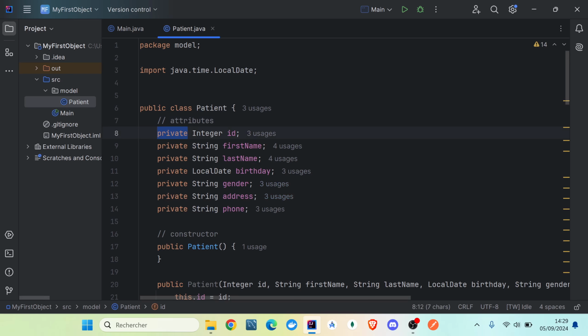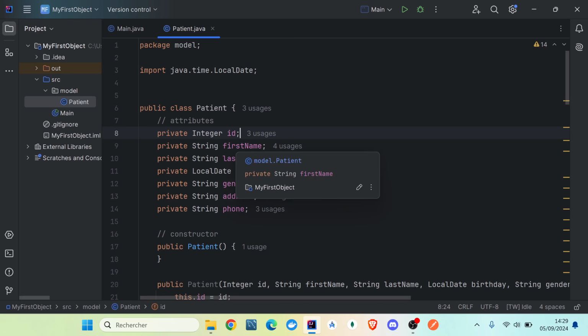The first thing we are going to do is to write private, because private means those variables will be reachable only in this class, but we will see it in the next lecture. For now, just write private and you'll be good to go. We are using an integer for the id. The purpose of this variable, this attribute, usually is to store primary keys in SQL databases. Anyway, we will see it in the next lecture.